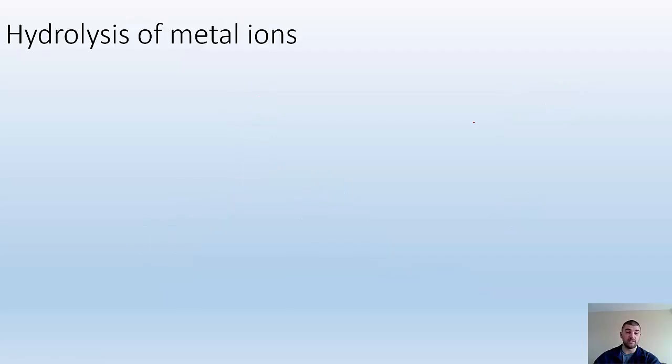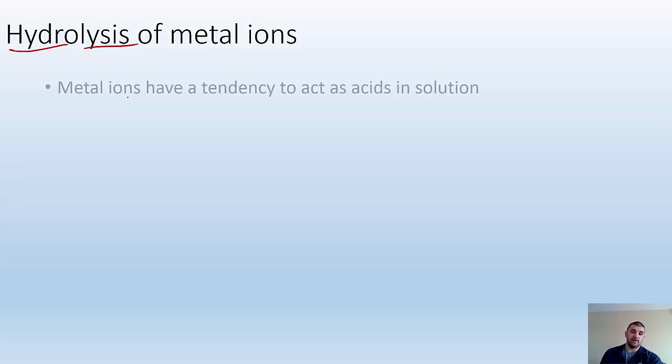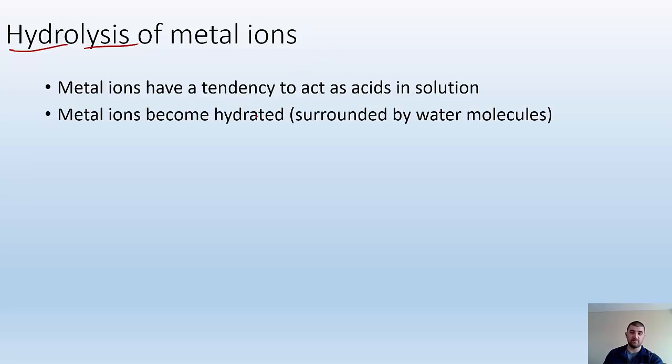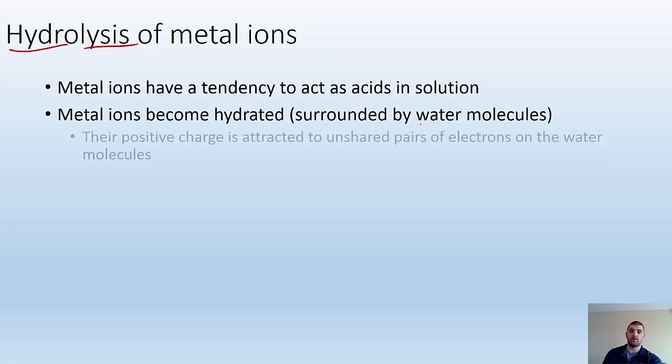All right, we have hydrolysis of metal ions. Remember, hydro means water, lysis means breaking apart. So we have water being broken apart by metal ions. So metal ions have a tendency to act as acids in solution. And the reason for this is when they become hydrated, they get surrounded by the water molecules.